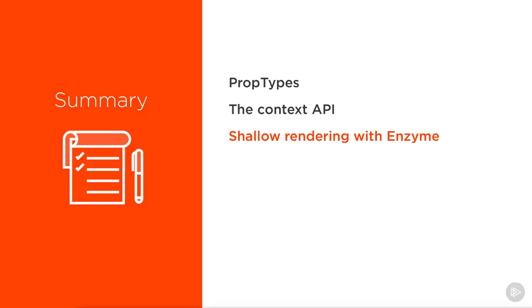Using the context API made testing things a bit harder, so we talked about ways around that, and one of them is shallow rendering, and we used the enzyme package to do that. One simple trick when working with the context API is to split a component into two. Leave one component purely a presentational one that maps data to UI, and have another component that contains the presentational one and performs any non-presentational logic, like accessing the context API, for example.